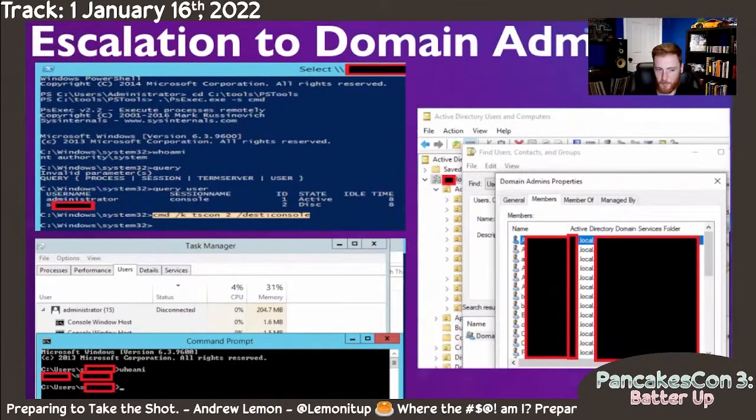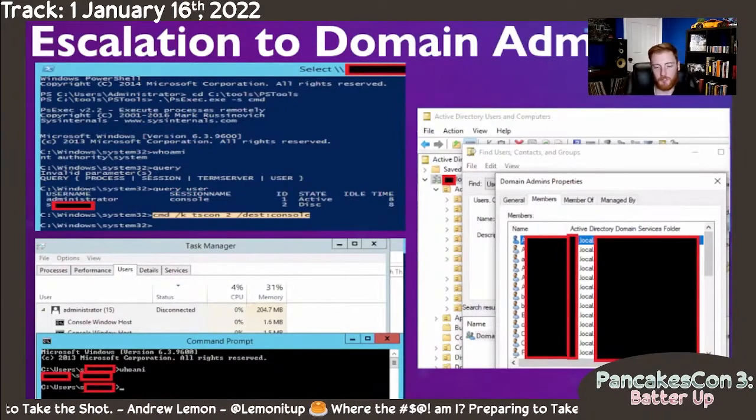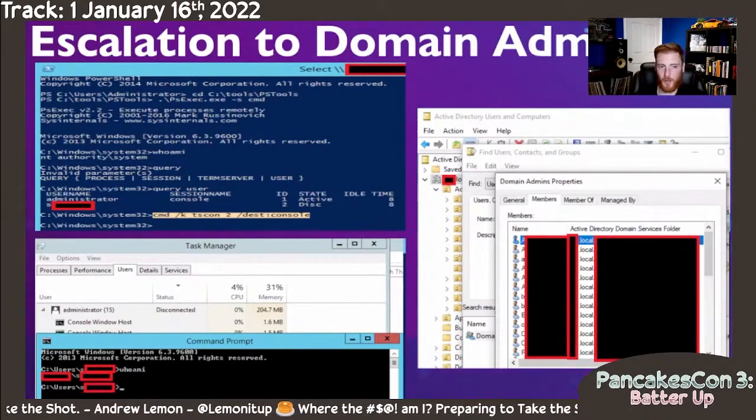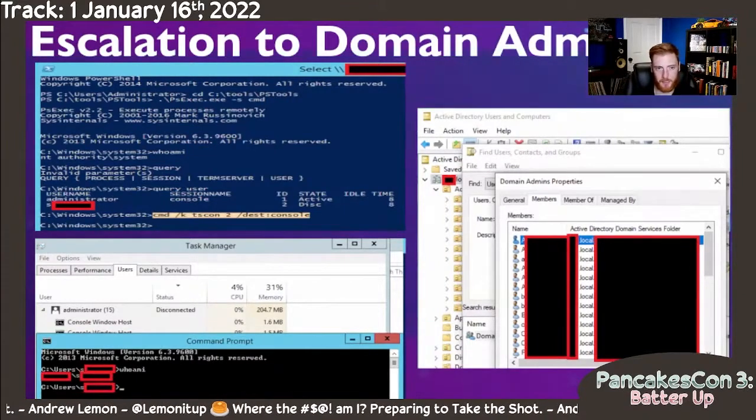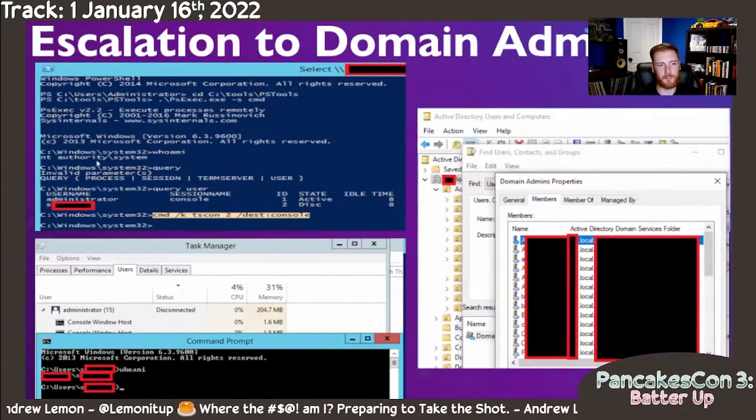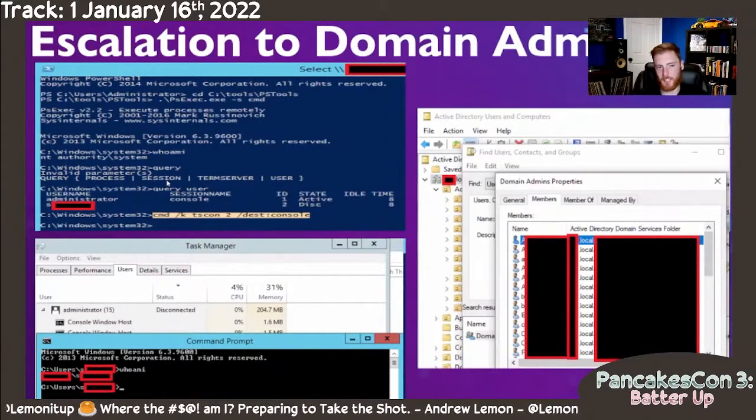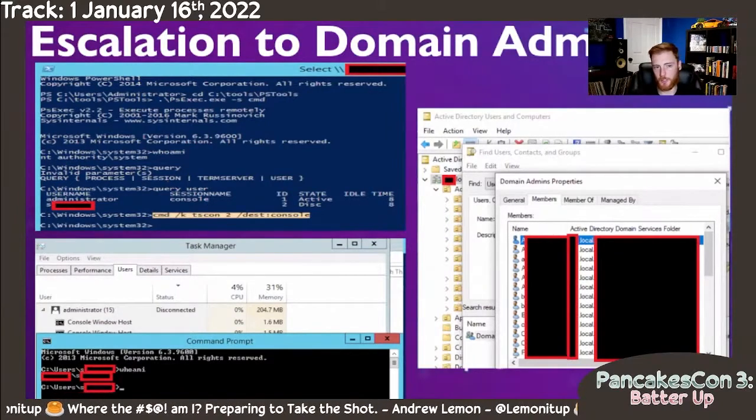PsExec allows us to take our administrative session and jump up to system level. From system, we have full rights to basically do as we choose. PsExec will flag AV, so be careful. But you can see that with the whoami command, I'm system. I'm going to go ahead and just query all the sessions, so query all the users. Which is the same thing that we saw in Task Manager. And I see that this administrator that I want, they're on ID 2.